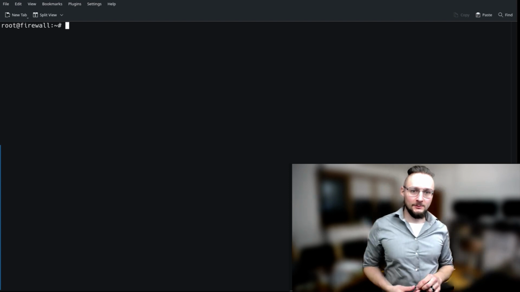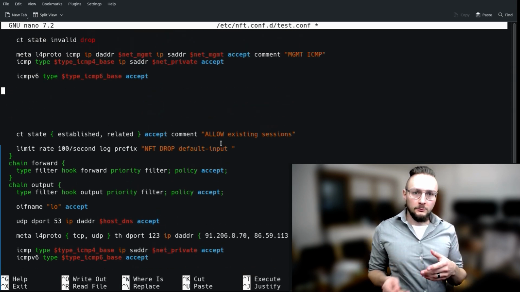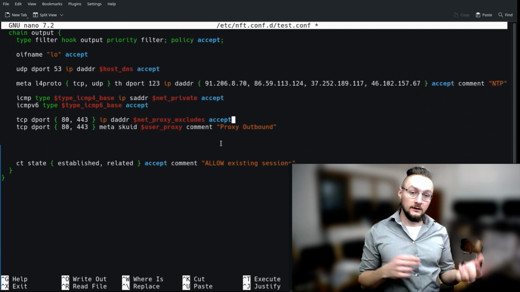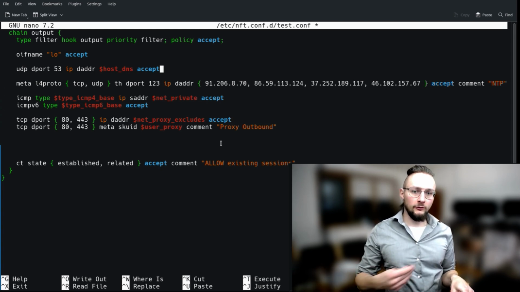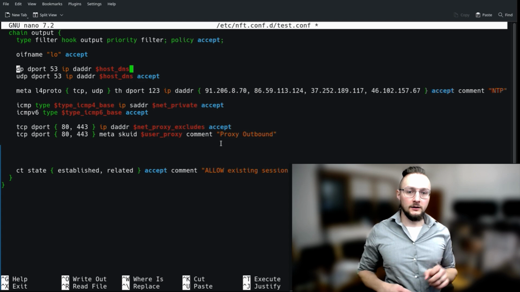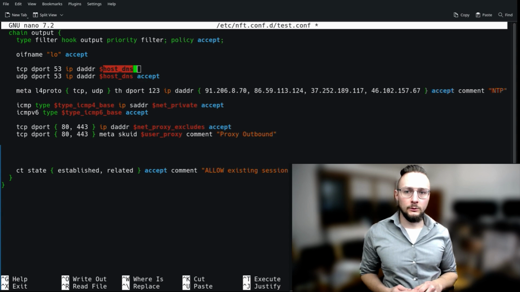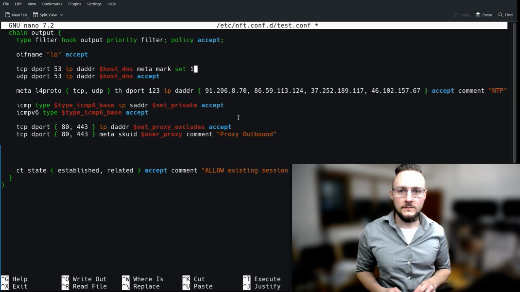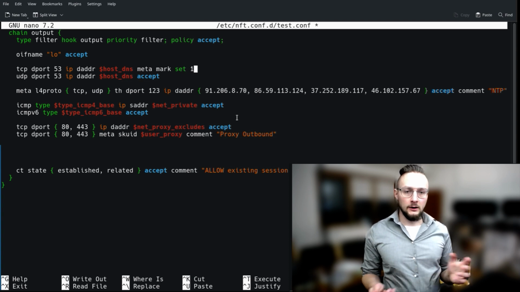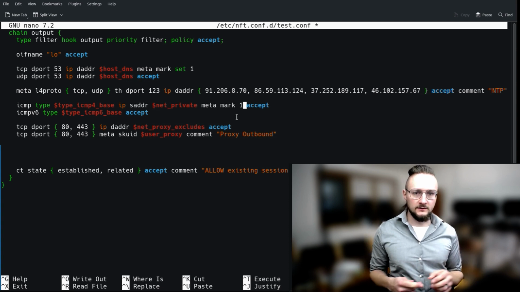Now at last, let's talk about traffic marking. When would we use traffic marking? Traffic marking can be handy if we need to match complex conditions. We can create rules that set a mark, and we can use that mark as a condition for other rules. So in this case, the first rule will be used to set a mark using the meta mark set action. Marks are integers, so for our example, we will use meta mark 1. And in other rules, we could query this mark. We could check if this mark is set on the traffic and only perform an action if that mark is set. So we could match it using meta mark 1 in this case.